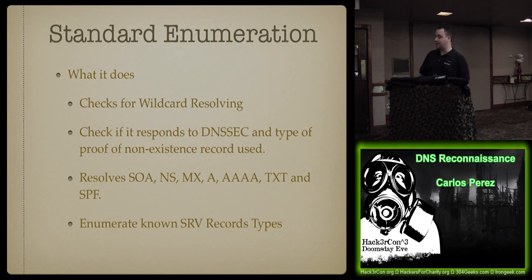Okay, so when we're going to standard enumeration, the first one is wildcard resolving. Why? Many times people do this to make it difficult for anybody that's brute forcing a network. It will always tell you, this is the IP address, this is the IP address. So when we're doing brute forcing, that's kind of painful, especially if we don't have any way to parse that information. Well, in DNSRecon, if you give it the -f option for filtering, it will detect the wildcard record, it will detect what is the IP address, and will just ignore that IP address and only show you the records that are unique. So that's why I'm doing the check for wildcard records.